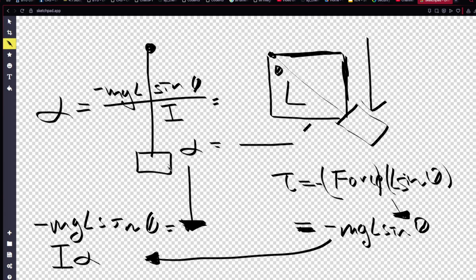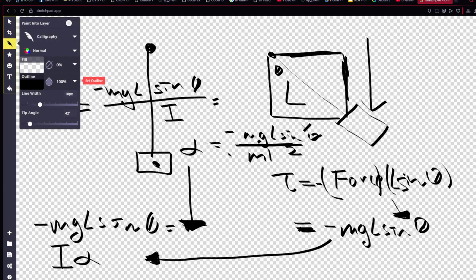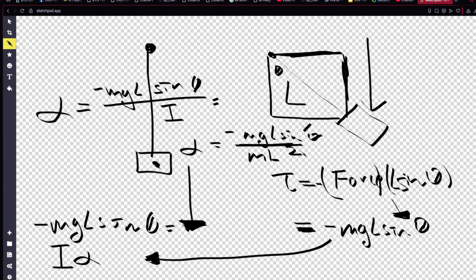So what did we know about this? Well, we knew it was a point mass, so we're not going to be dealing with any 3D volumetric shapes here. We're not going to be dealing with 2/5 mr squared for a sphere, or 1/2 mr squared for a cylinder. We're just going to be dealing with a point mass, which is mr squared, which simplifies things a lot. Hence the name simple pendulum. And we have the negative mgL sine theta. Since r is equivalent to L, because at the lowest point of the pendulum, or at theta equals 0 degrees, L equals r. Or it's always an L distance away. That's what a pendulum is.